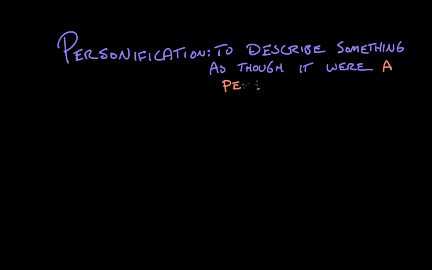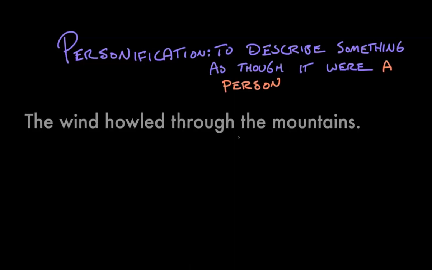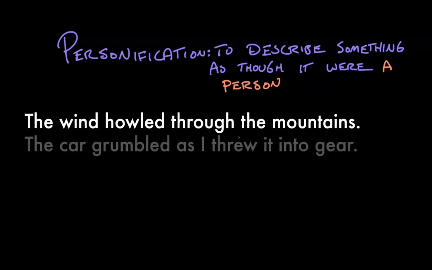Another way to use figurative language is personification, which, let's just break that word down. It means to describe something as though it were a person. To say that differently, it's ascribing human characteristics to non-living things. The wind howled through the mountains. The car grumbled as I threw it into gear.